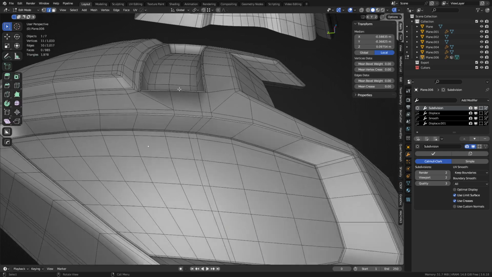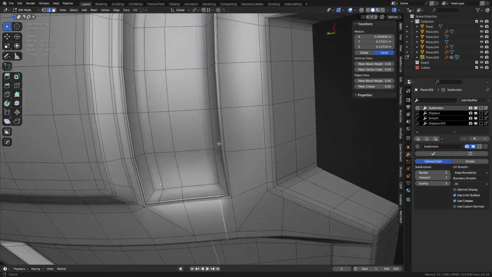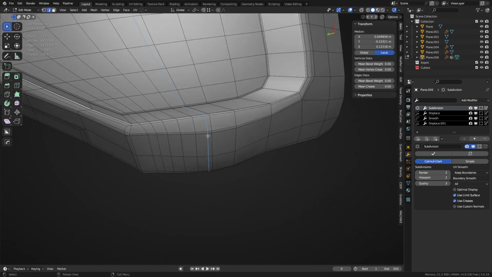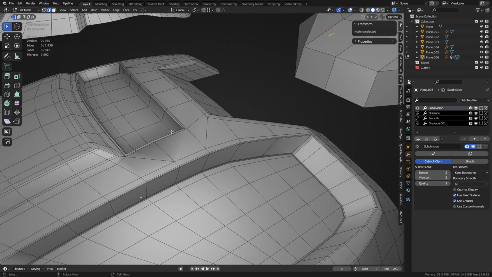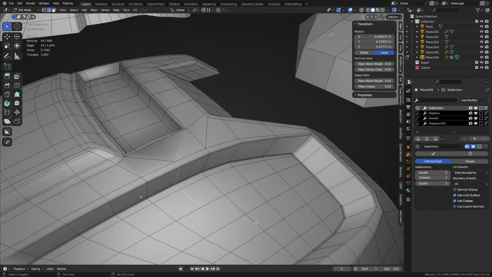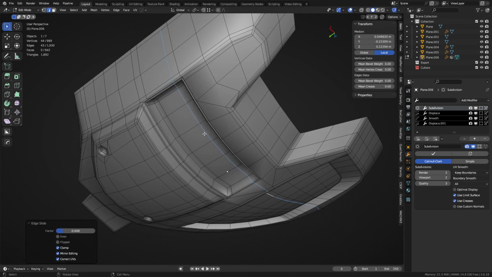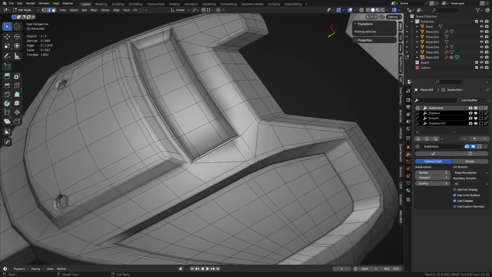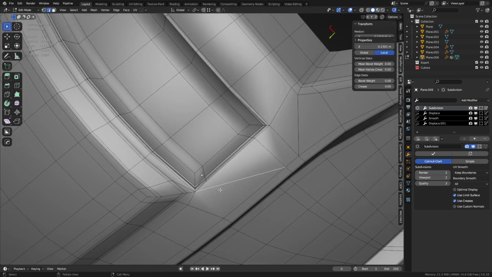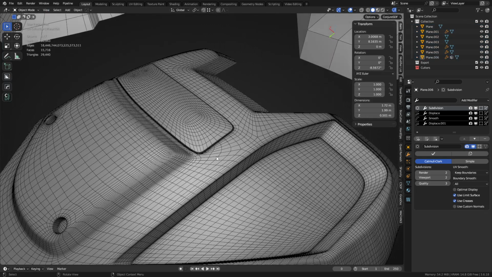Not too bad. What do we got going on here? What's this? Just an extra edge going through. I'm going to dissolve it. I don't think we need it. We'd be better off using this edge here and just GG it twice and sliding it that way, I think, since we have another edge in here. This is still, yeah, it's just crazy topo right now, but it's mostly working.